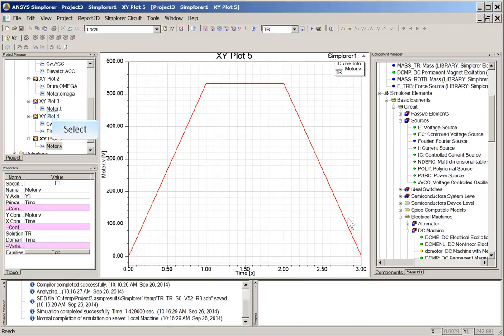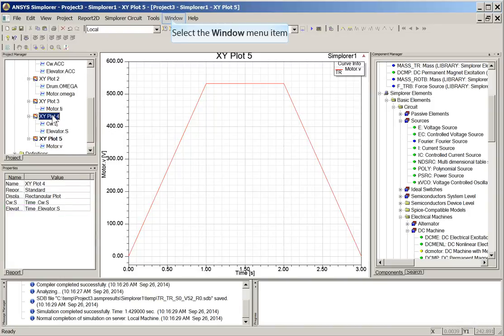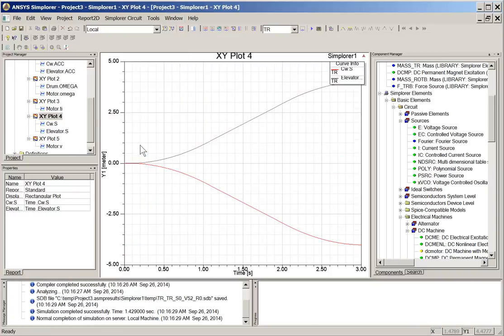Let me look at the second plot, well actually plot number 4, which is the position of the counterweight in the elevator. So my reference, my starting point is 0 meters, and you can see that the elevator is moving up approximately, almost 4 meters, maybe 3 and 3/4 meters, and the counterweight in red moves down. So they move in equal and opposite directions. That's what my plus 2.5 and my minus 2.5 transformation ratios in the payout and the take-up reel did.